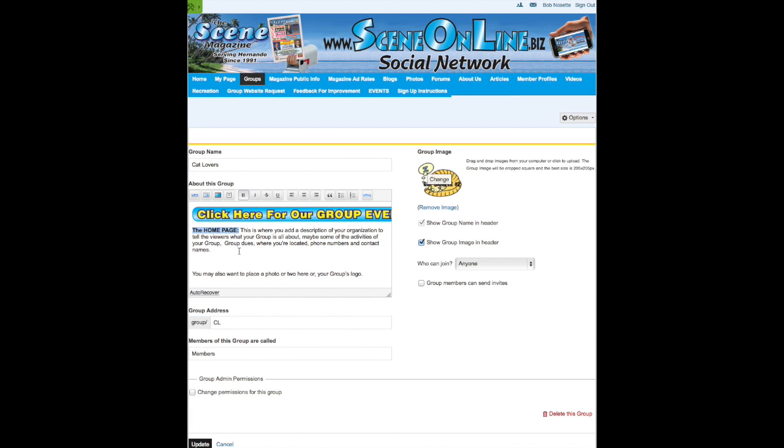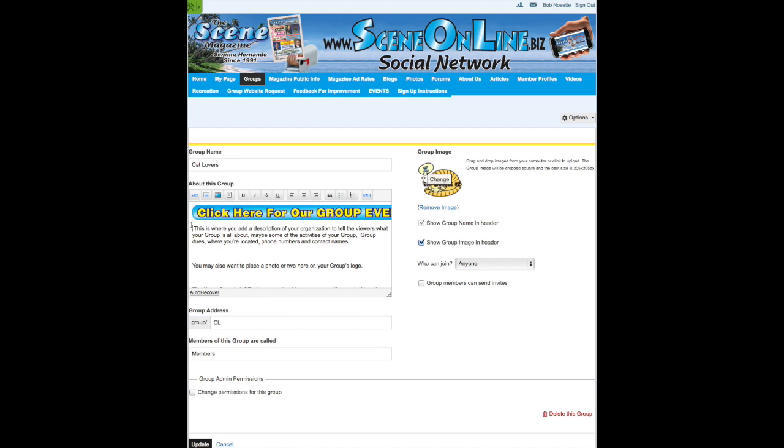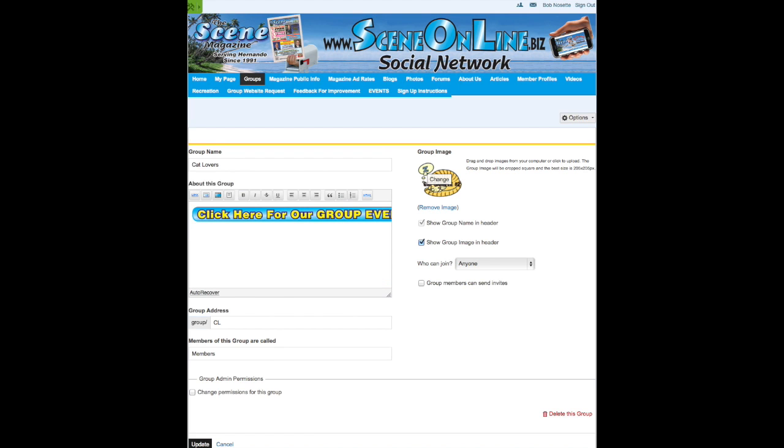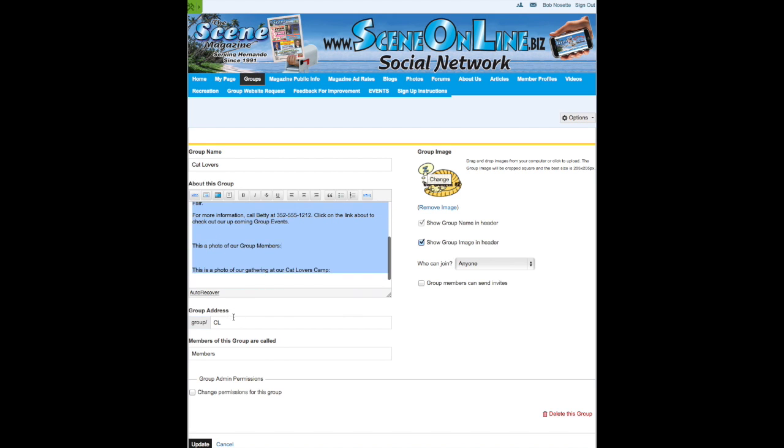We can write over highlighted text, or we can delete it. If you need to insert a word, simply place your cursor where you need to add those words and just start typing. I'm going to replace this text with some new group information that I had copied earlier from another document. So let's delete this information. Text that you have copied from one of your other documents can be pasted directly into this block, but this may cause problems depending on the type of document you copied from. So let's delete this information.